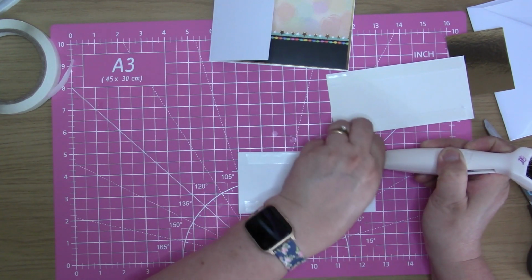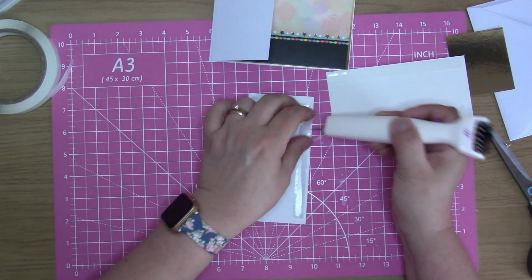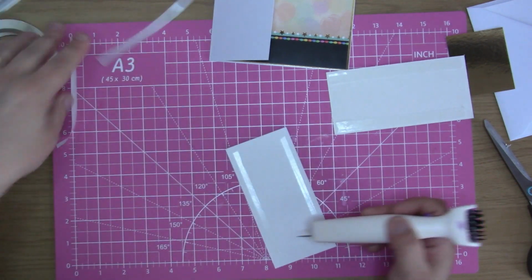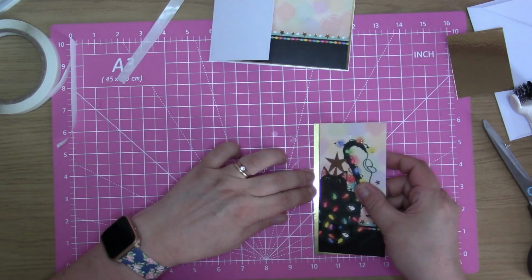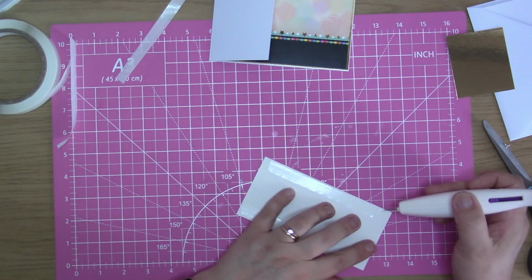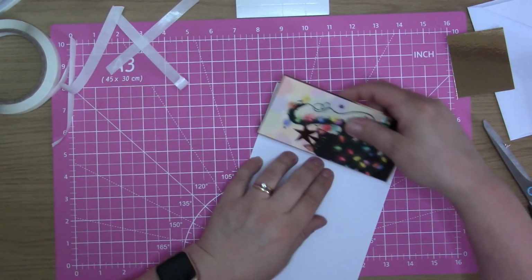Right, so anyway, this tape is proving a bit awkward today. But we'll get there in the end. There we go. Let's put this bit on here. And then I can put that onto the card. And then we can arrange my topper, how I want to put them on, and then decide what gems I want to use afterwards.